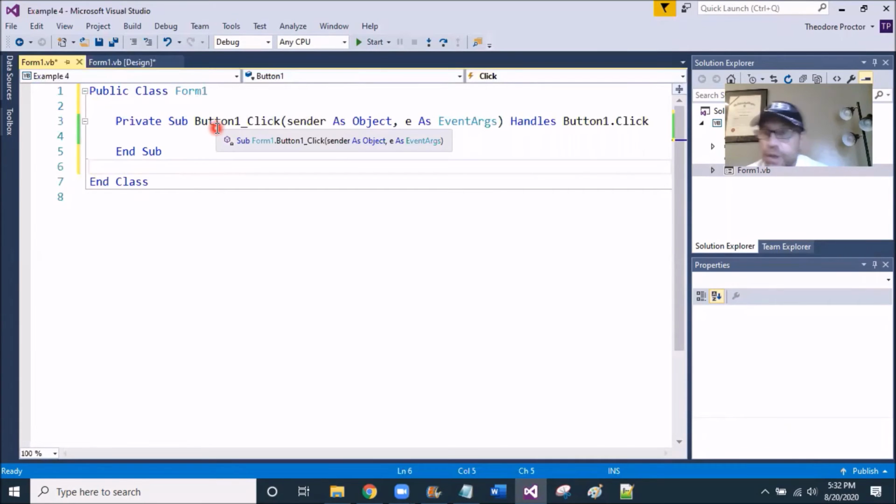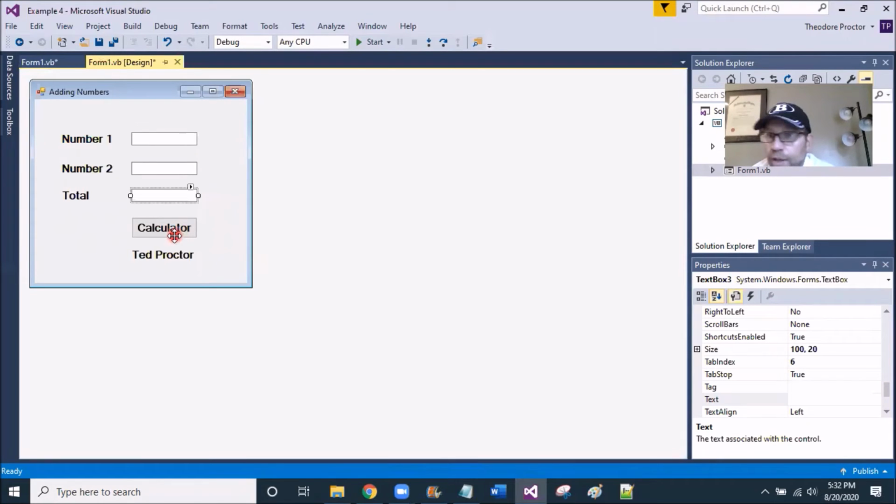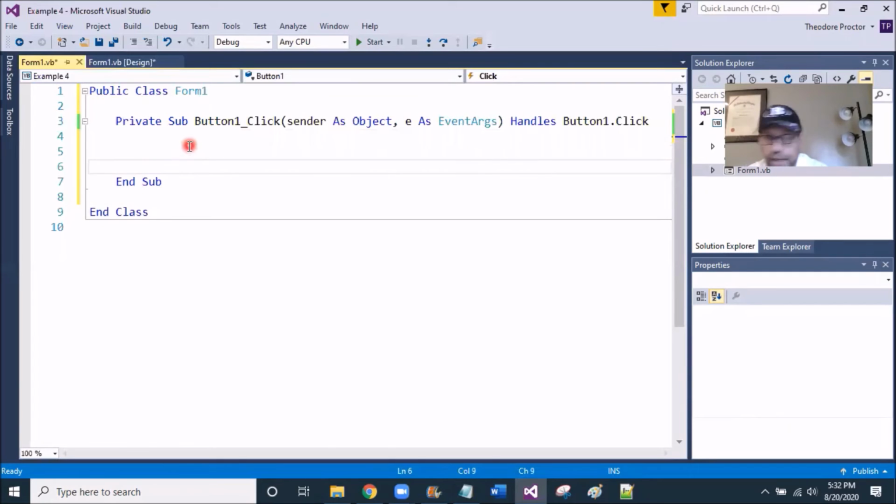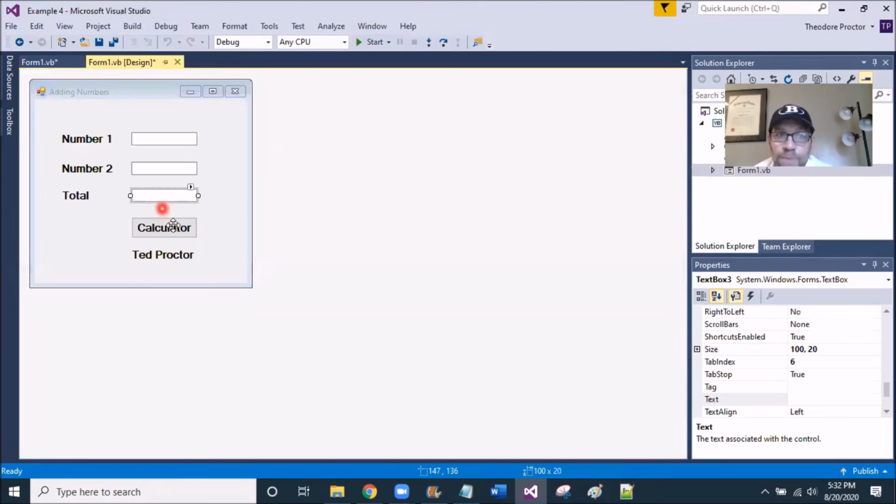Dealing with a very simple window application, we're only going to be dealing with 1 private sub. Now that's button 1. We have the capability of changing this button 1 to something more relevant, maybe calculator. Can we have that capability of changing that button 1 to calculator? Yes, we most certainly do. All right, so the code that we're going to write shortly is going to go inside this button 1. Why inside that button 1? Because that tells us the code, what's going to go on in this program, will be wrapped in there.